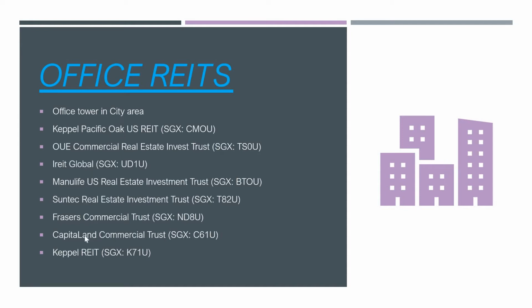All these are listed on the SGX. You can find them by their ticker. Office REITs are mostly in the city area because the office towers are all in the city area, and you can see a lot of different types of REITs. Manulife REIT is listed here, but its real estate, the offices, are in the USA. So this one is considered in USD instead of SGD, but you can still buy it on the SGX, the Singapore Stock Exchange. Suntec City is a mixed one, but the majority is still office, so we consider it an office REIT.